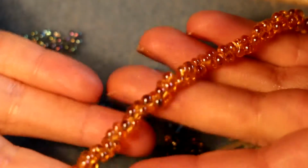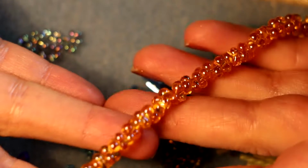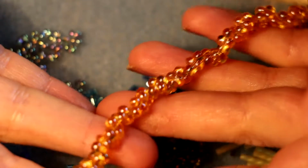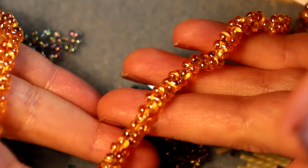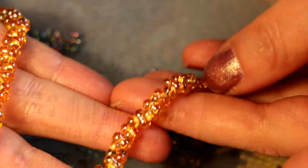You could even just string these on, just like that and not do anything with it, and it would be quite a nice strap for a necklace or something.